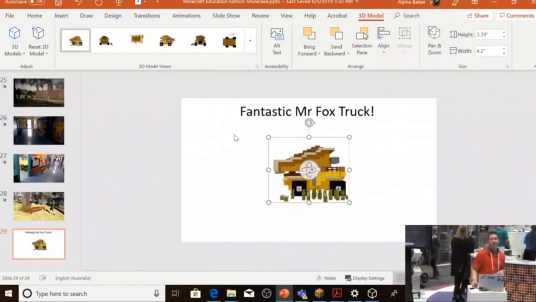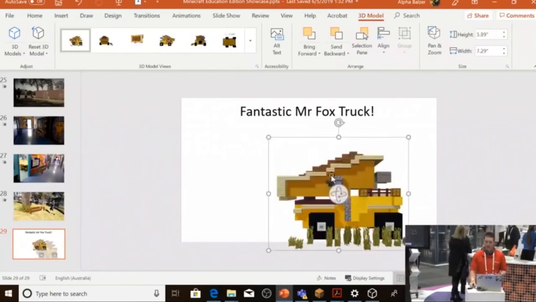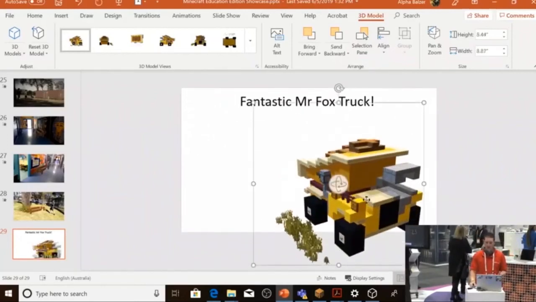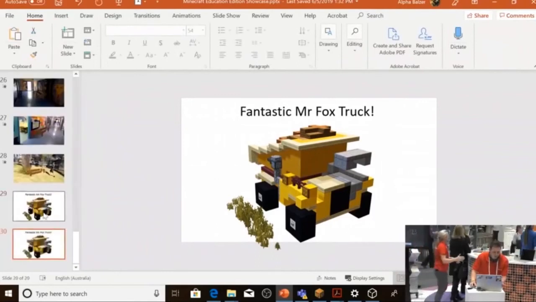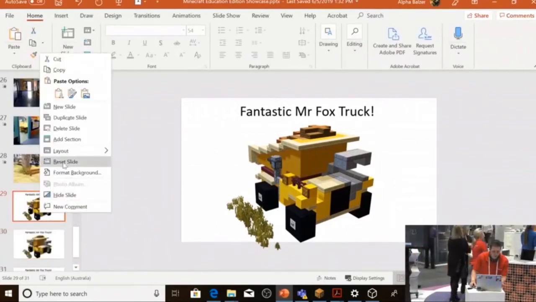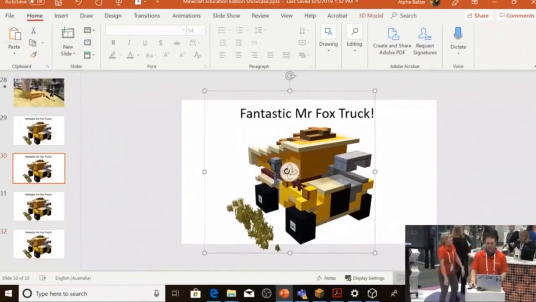If I was connected to the internet, I could search the 3D remix library and put any models I want. But we're going to talk about the model that we've recently just made in Minecraft. So there's our 3D model of our truck. Looks fantastic, looks great, it's 3D in all of its glory. So what I'm going to do is duplicate this slide 2 or 3 times. We'll do 4 times right there. And this is how you can make some really great authentic presentations.